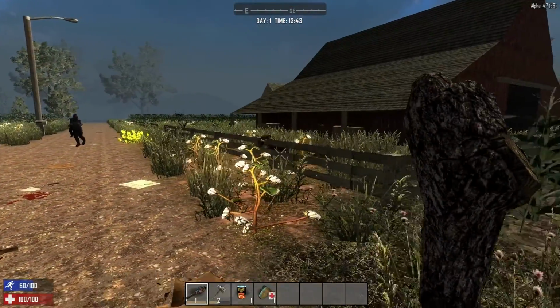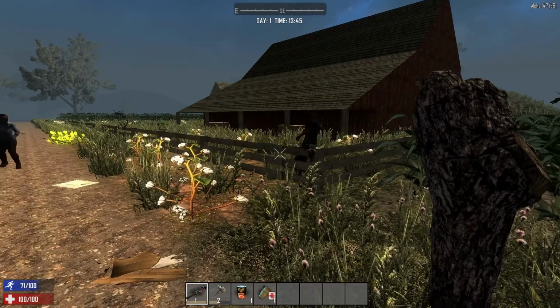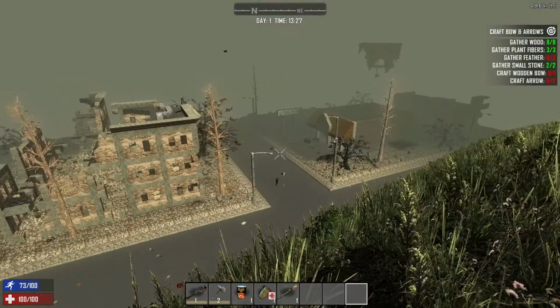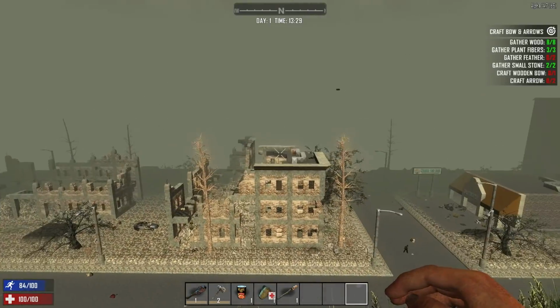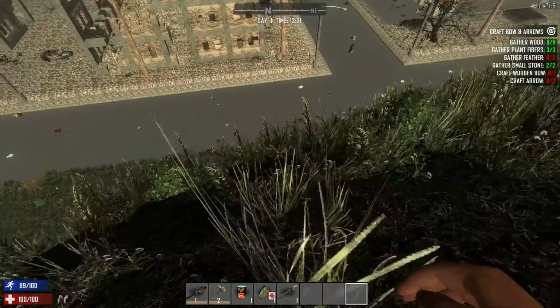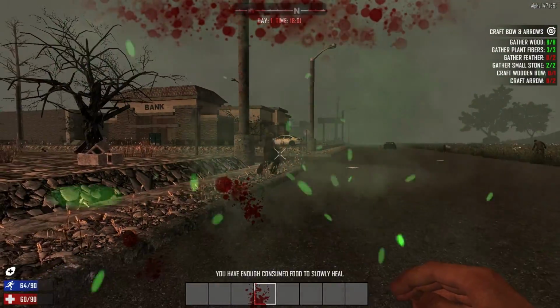Barns and other farm-like buildings have a really high chance of spawning dogs as well, so I'd advise staying away from those too. If you come across a city that looks like this, stay well away from it. They will have all manner of horrible things that I'm not even going to begin to describe. Just keep away from it, please.